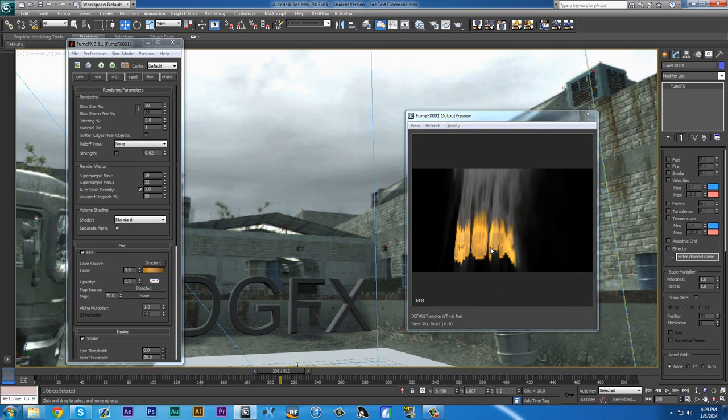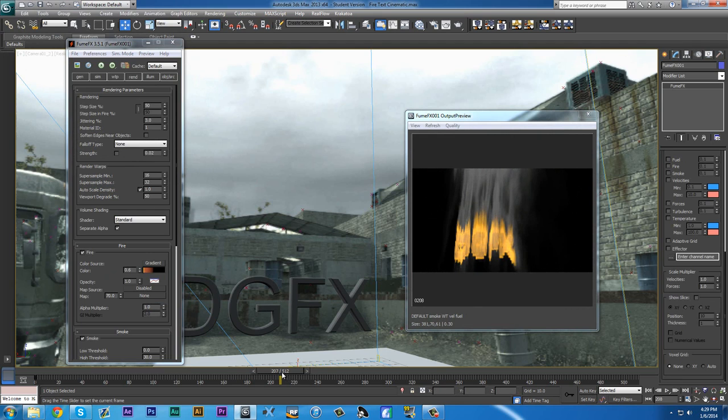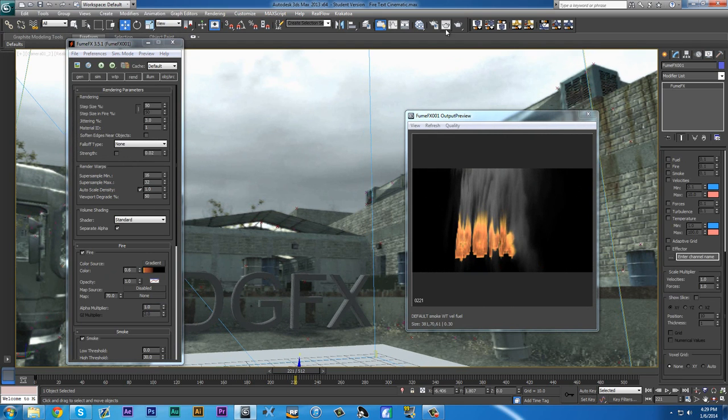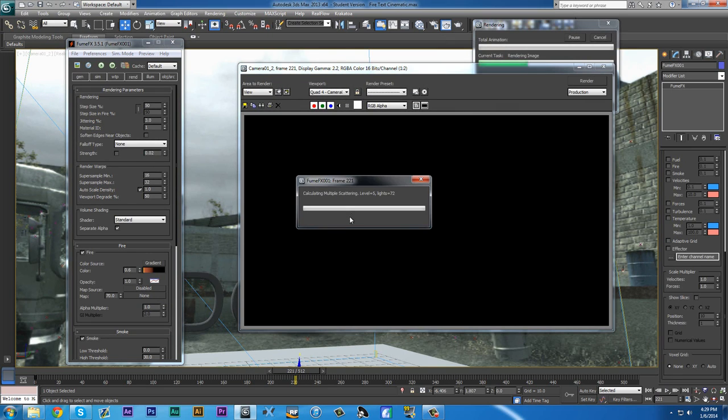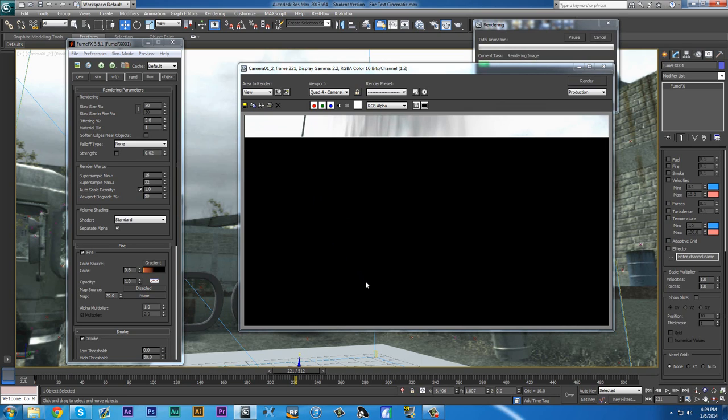As you see, it openly updates in the little simulation tab. You don't really need to worry about resimming the whole thing again. There's some different ones. There's an intense fire, which would be pretty much really strong fire. Let's see what that looks like when it renders. I think that might render pretty cool. Not too sure.